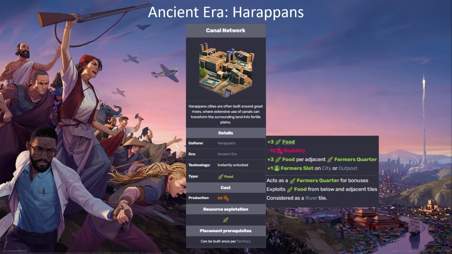Now, the Harappans don't have any benefits directly to production, but because they're going to have so much food off the bat, you can get a few workers very quickly, which can help make up for lack of high production by putting those population into workers and getting that 6 production per worker. So you have a little bit more versatility to build stuff other than just like a maker's quarter right at the start of the game, because having those extra pops gives you the production that you need, at least for your first few quarters.